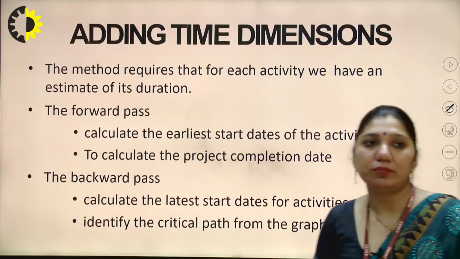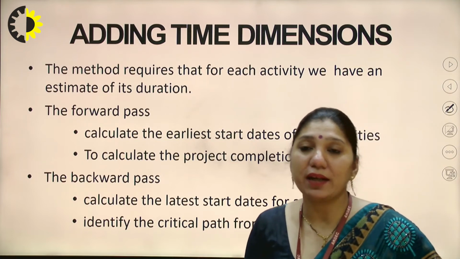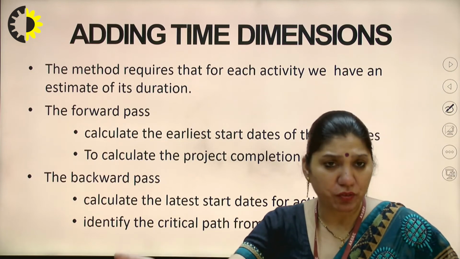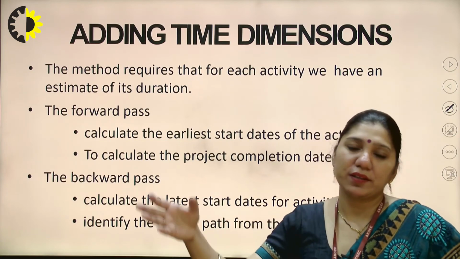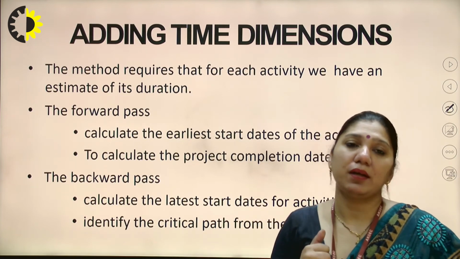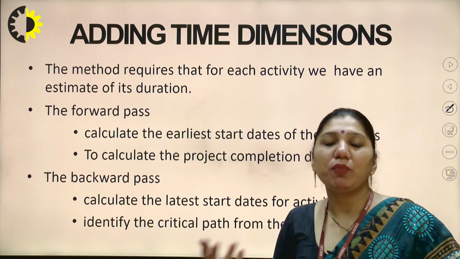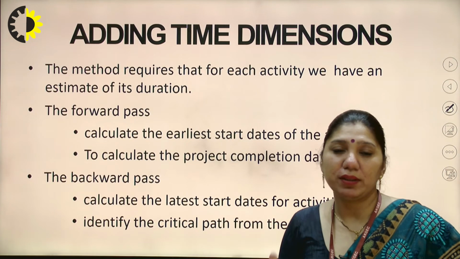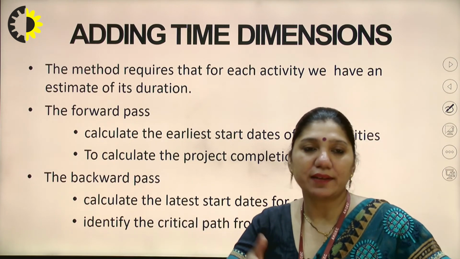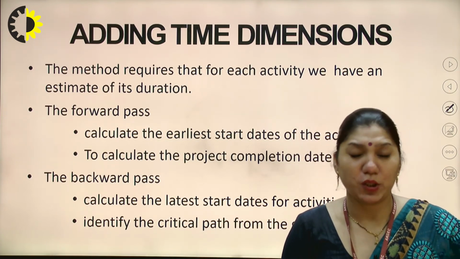Fine. Adding dimensions may be possible. When I'm working on any project, I come to know that this should have more add-ons. For example, I told you that for the construction of the flyover, I came to know certain resources are lagging, or certain people I am in need of. I'm not having the expertise for constructing that flyover. So I have to identify more people. I have to add on more dimensions. Maybe this work assigned to one person may be divided between two people. Isn't it? A task can be divided between two people, isn't it? So the dimensions can be changed. Maybe the scenario can be changed.